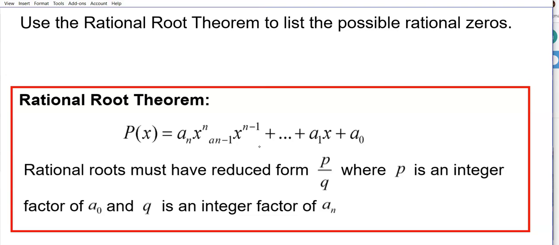This next one is a very intimidating theorem, called the rational root theorem. Let's remind ourselves what rational numbers are. Rational numbers are numbers with fractions. So when the solutions are a fraction, or could be written as a fraction, even if the solution was 5 or something, that could be written as 5 over 1, that's nice and rational. Maybe a solution is 1/3, that's nice and rational, right?